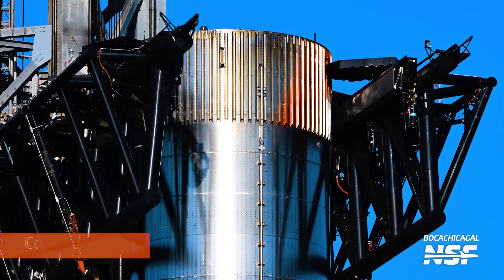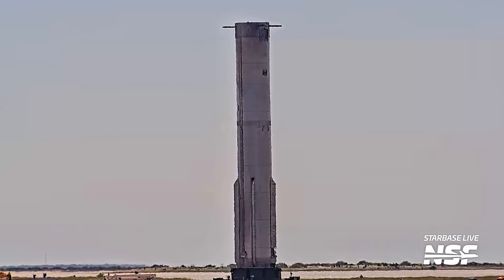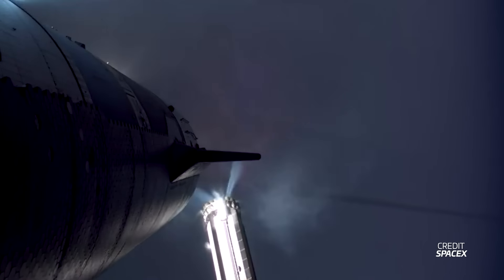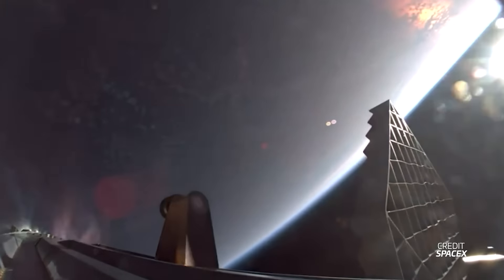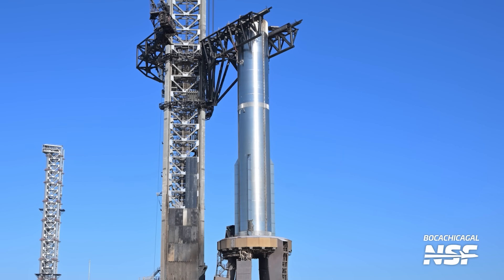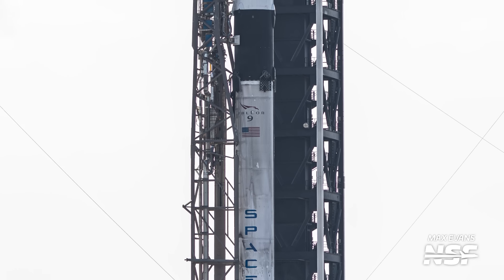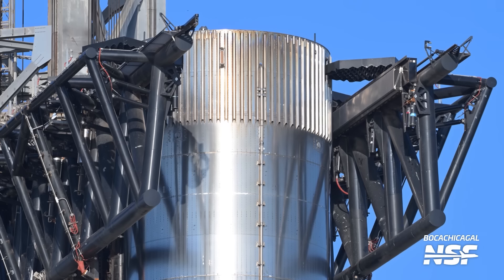Other parts of the booster can also be seen discolored, especially at the top where it got hit by some of the exhaust from hot staging. From a distance, one can see that one side of the booster is a bit darker than the other. We think that might have to do with the booster's flip-back maneuver after stage separation — one side gets hit by the exhaust and looks a bit more toasty than the other side. We see a similar thing on Falcon 9 boosters when they do an RTLS. You may have also noticed there is no soot covering the booster like we see on Falcon 9. Methane burns a lot cleaner than kerosene, so while the booster still gets a bit cooked, it doesn't get covered in that same dirty soot. This gives the impression as if the booster had never even flown at all, if you don't look too closely at the damaged chine or the discolored forward section.